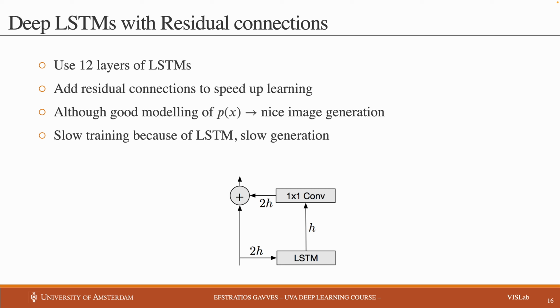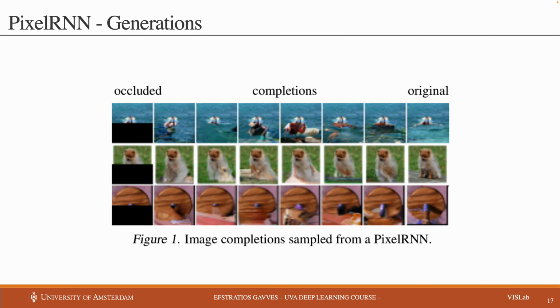However, the training is slow because it is sequential, because you have to use LSTMs to model each conditional. Is this clear? And yeah, generations are quite good at the time. By now, of course, we've got much better. It's interesting, right? 3 years ago, that was good. Or 4, it was very good, yes.